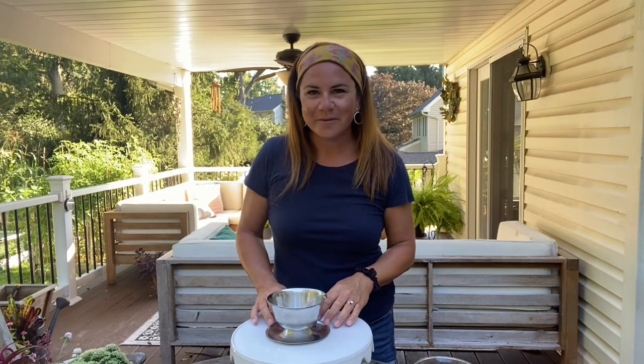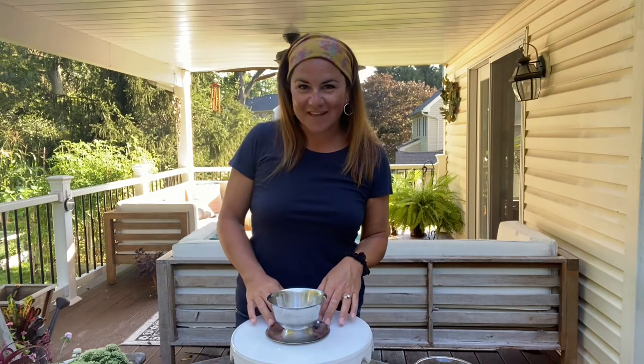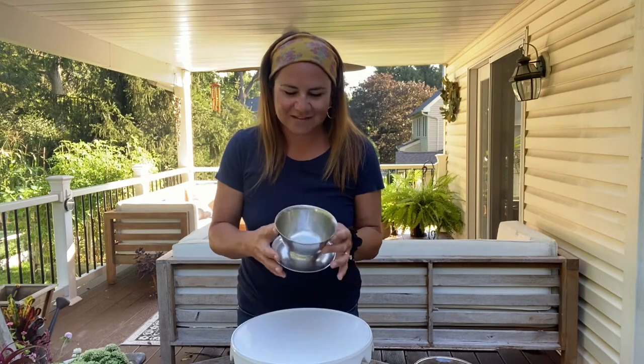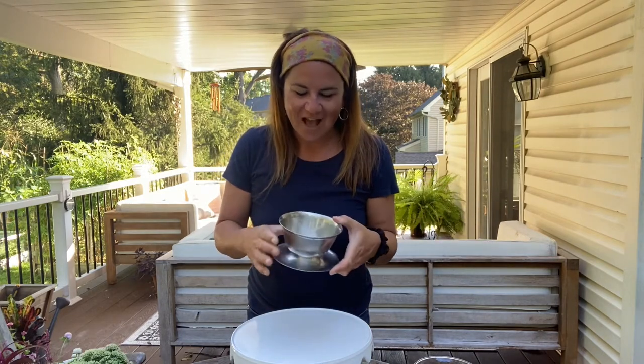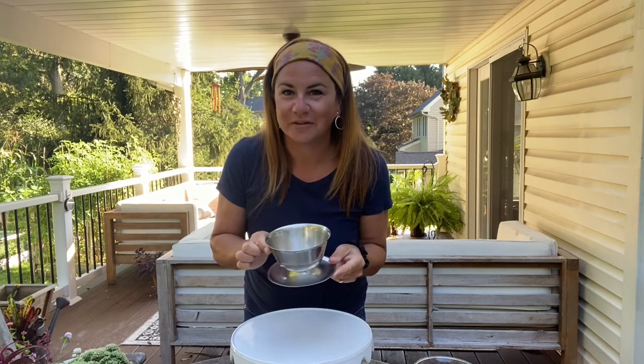Hi there, it's Kathy from Peonies and Lilacs, and today I'm going to put together a pretty little arrangement in a stainless steel dip container. I just thought this was a cute little vessel to try to put something in.